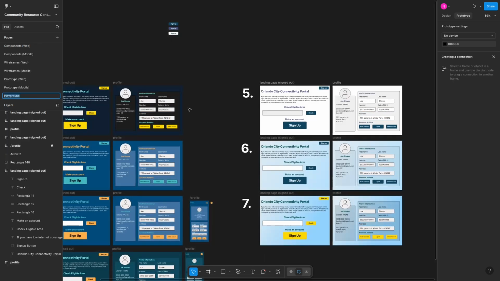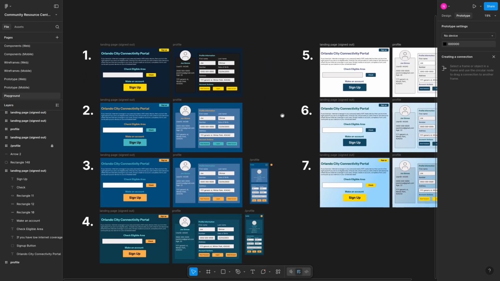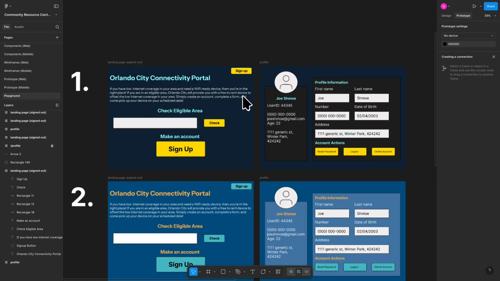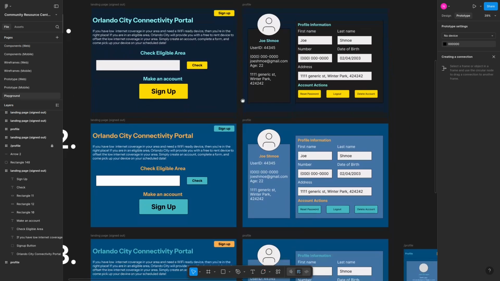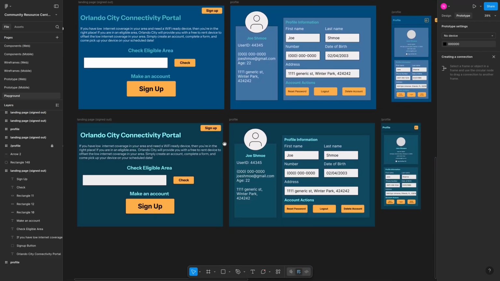So to begin, I wanted to show the playground, which is a page we had set up just to come up with different design ideas. In this page, you can see we have a couple of different designs. Now, we did end up defaulting to the first one we made, this one, design one. Though if any of these look a bit better to you, please let us know.